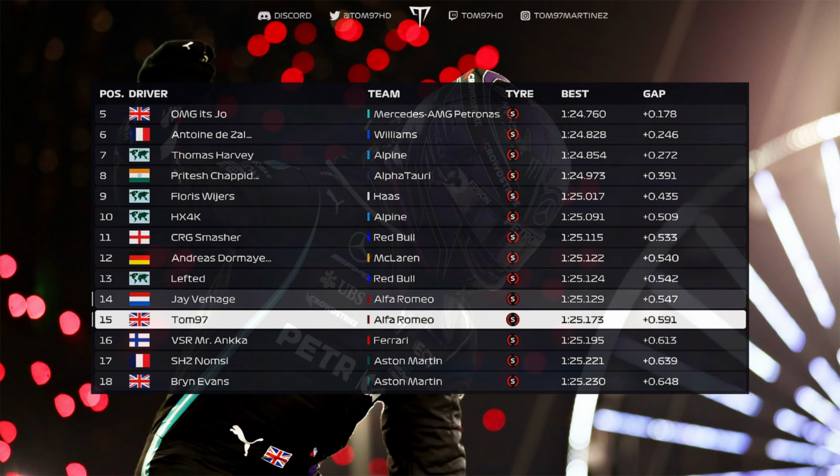The entire 18 drivers are covered by 6.5 tenths of a second. I believe Tino Nakarinen is on pole position. We've got a few fast guys in here as well. You can notice this, for example, if you know about League Racing content, and you'll recognize a few of these names like Smasher, oh my god, it's Joe, Antoine Desaluski. There's some pretty fast guys. Dormeyer as well, Lefted, HX4K as well, Flores Vires, of course, F1 Esports. So there are some fast names here, and we're going to start from P15.